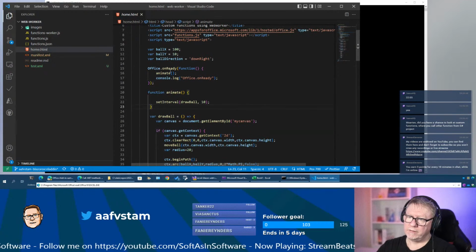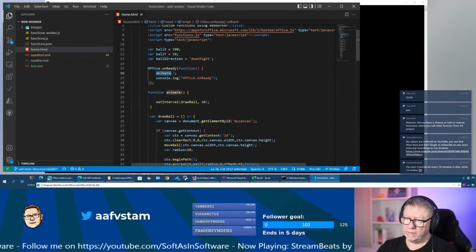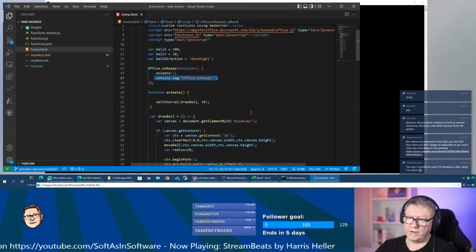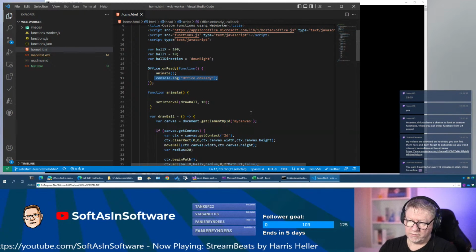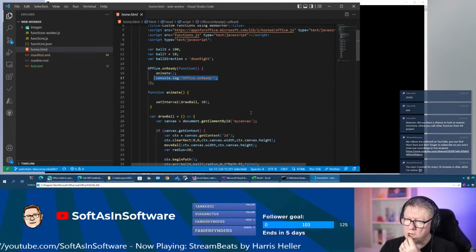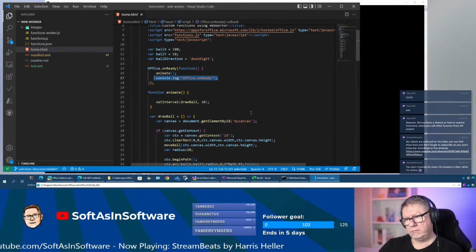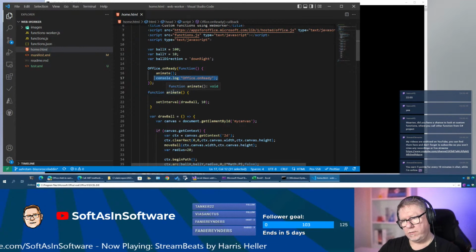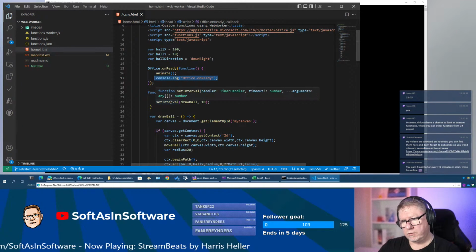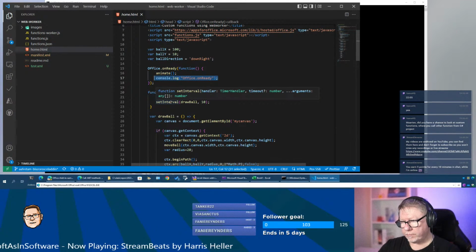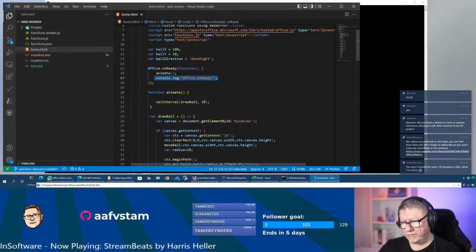Function animate. This is just to fix Office. Timer every, what's it, 10 milliseconds.